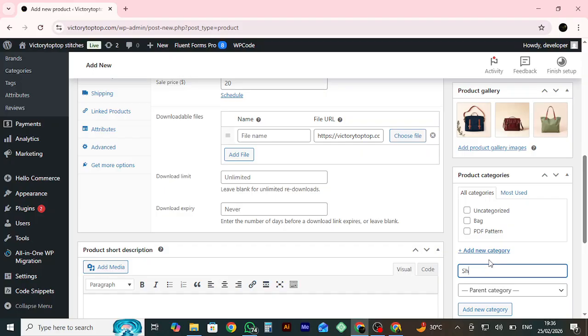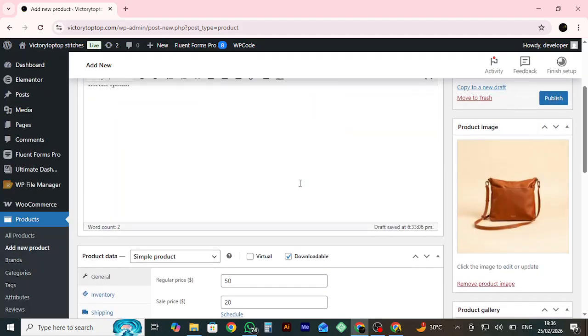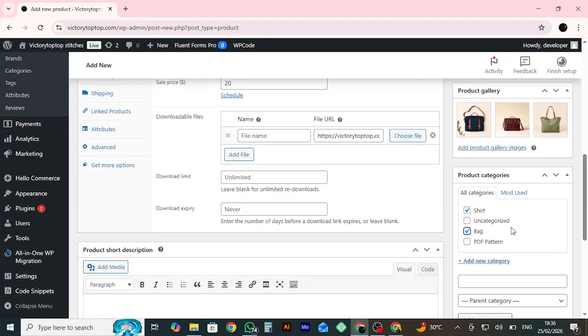Let's say it's a shirt we are uploading, so you can just type that and click add new category. But it is not advisable to have too many categories, so that at least your website will be well organized. You can also choose more than one category, by the way. So whenever they click on any of the categories, at least this product will also pop up on your website.